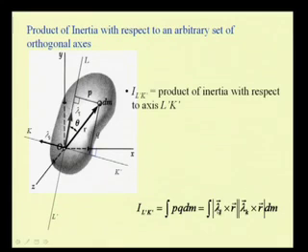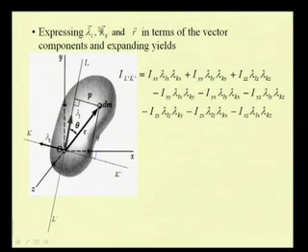p is nothing but the magnitude of lambda L cross r vector, and q is nothing but the magnitude of lambda k cross r vector. So, let us now expand this term and write it in the vector notation, that is the x, y and z components of these various vectors, that is lambda L, lambda k and r are written in terms of their x, y and z components. And now we expand it and write it.